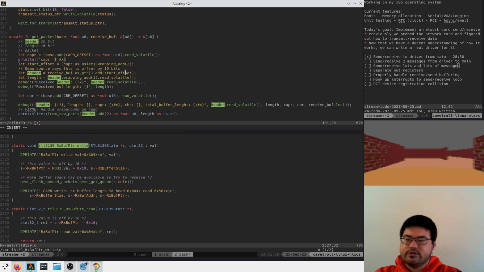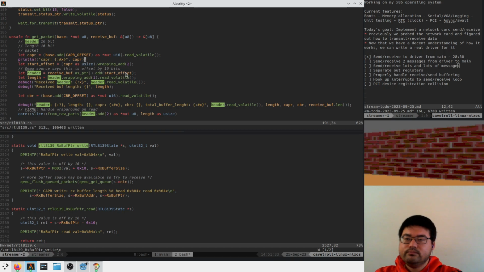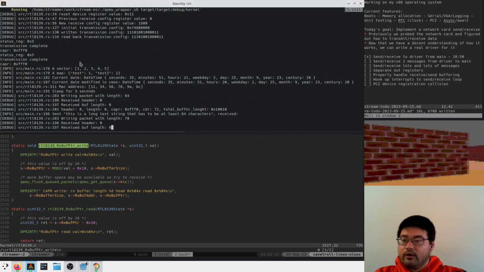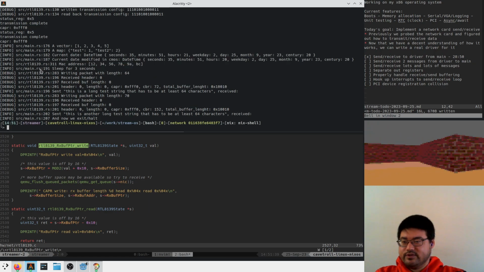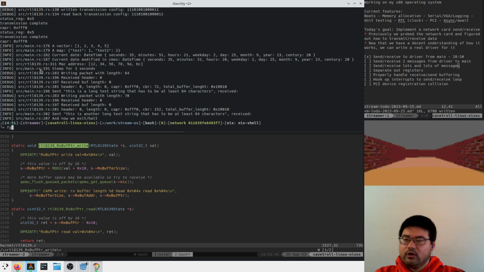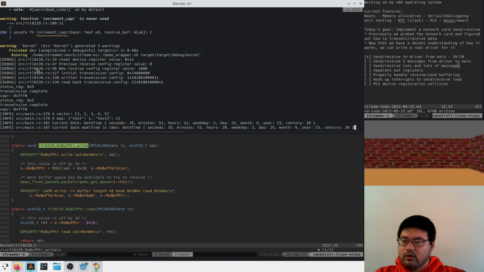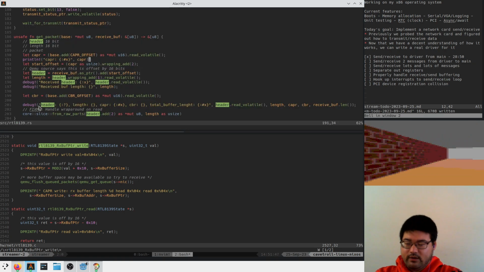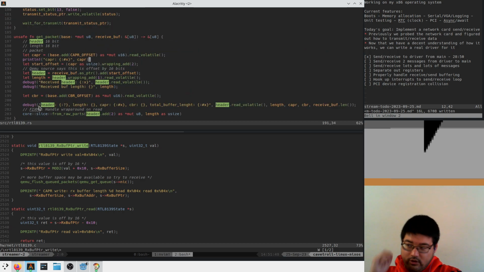So let's just say capper. And we get 0x FFF0, FFF0, which seems reasonable for the first time. Not the second time, by the way. That's a little odd.